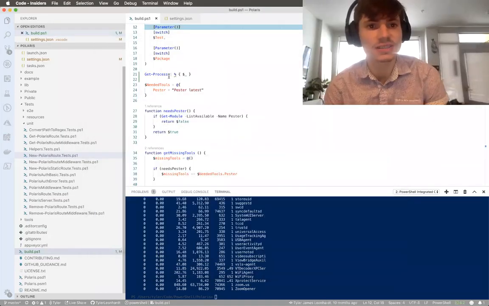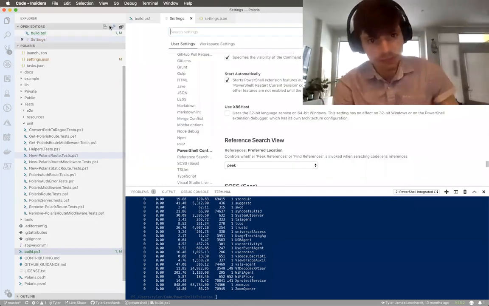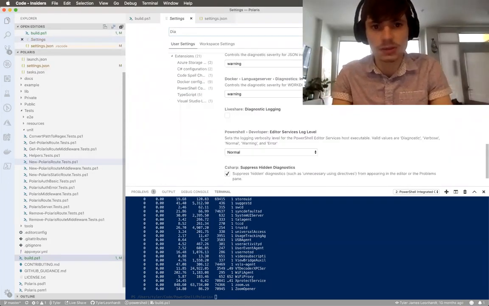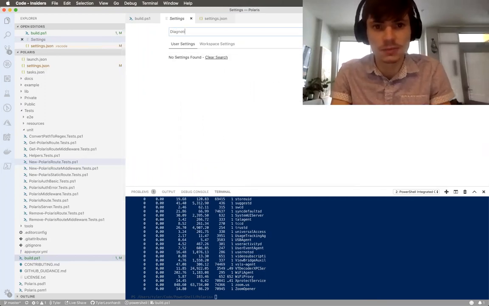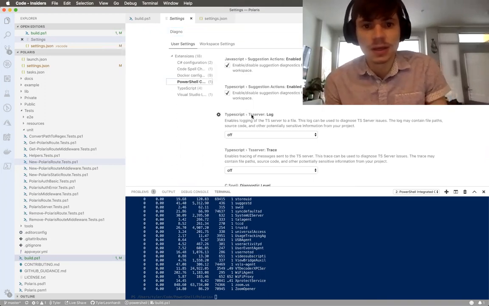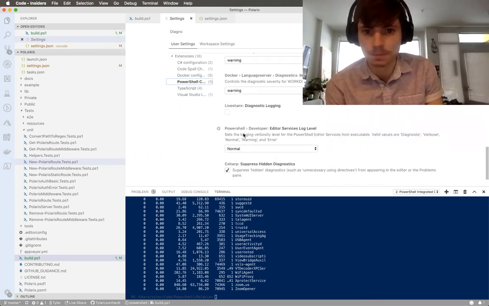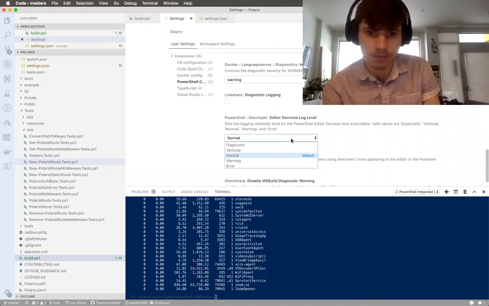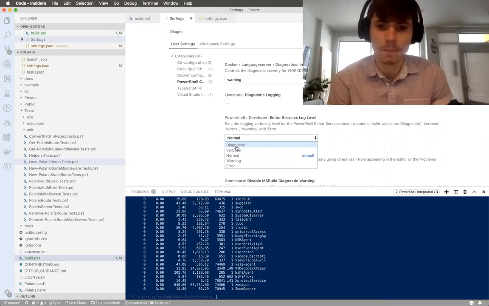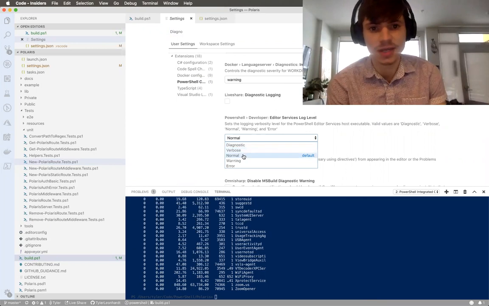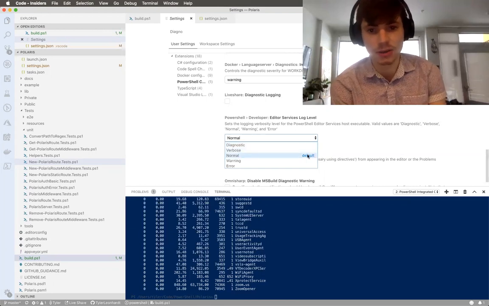The one thing I do ask is that you apply this setting called, I usually search for diagnostic here, but spelled correctly. Here it is. The editor services log level. And by setting that to diagnostic, that's going to give us even more information of what's been going on with your system. So I usually ask people to set it to diagnostic before attaching those logs so that we can get a better sense for what's going on. It really does help.